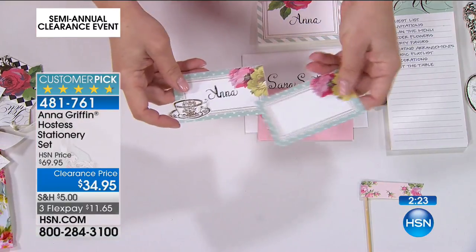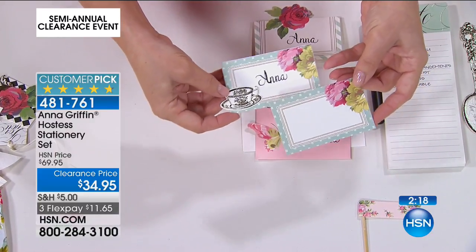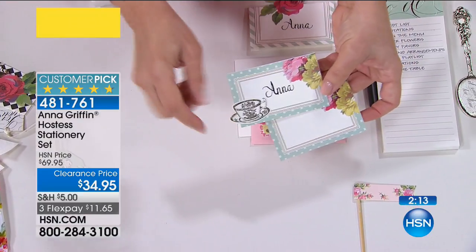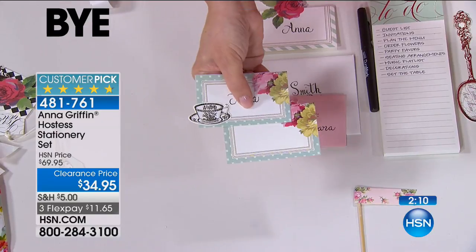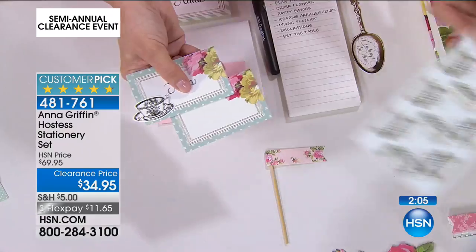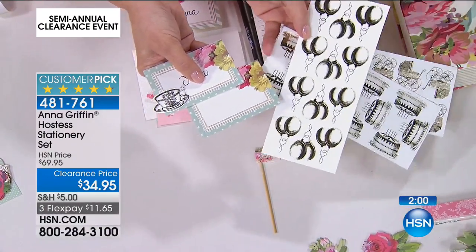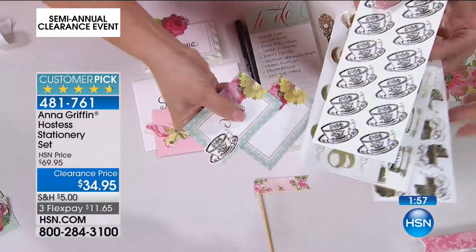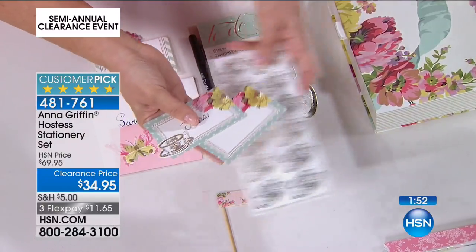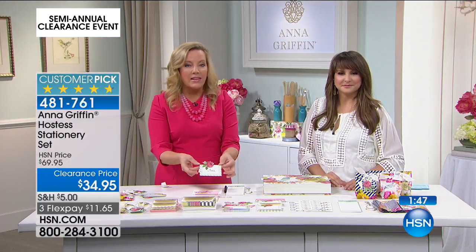I have always been somebody that needs name tags, especially because I like to remember people. Here, not only can you write on them, you can decorate them because we've given you stickers for all different kinds of events. If you're giving a baby shower, there's a pram. If you're giving a birthday party, there's a cake and a balloon, and then the teacup for the perfect tea. These little stickers are meant to decorate anything on your table, and it doesn't have to be difficult, just easy and lovely.